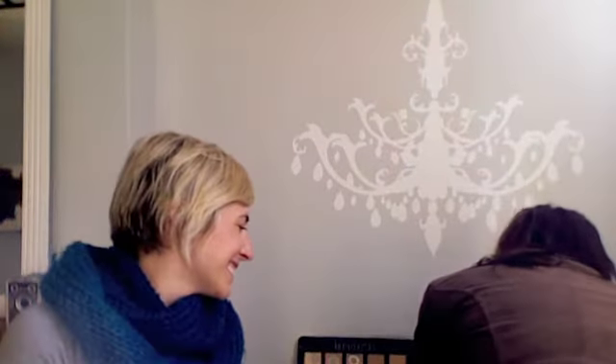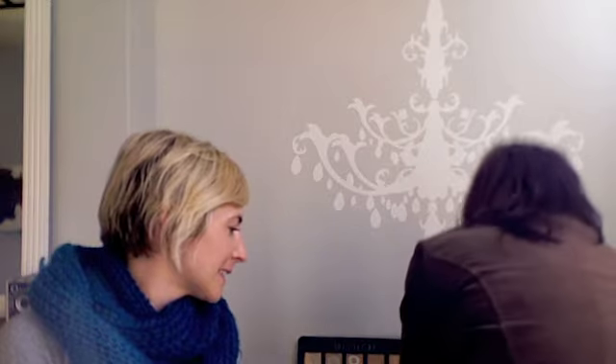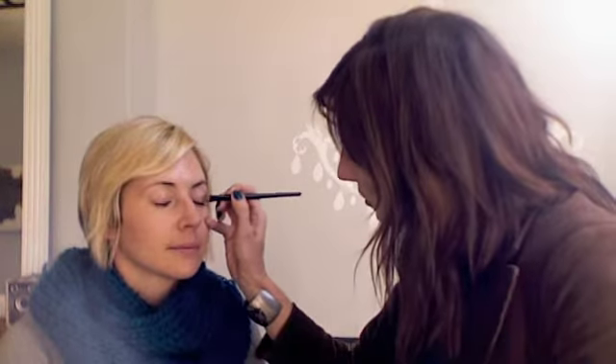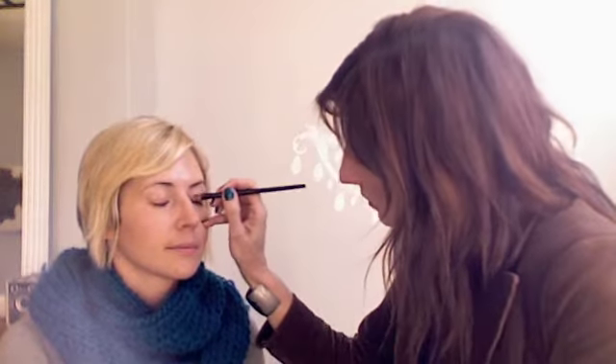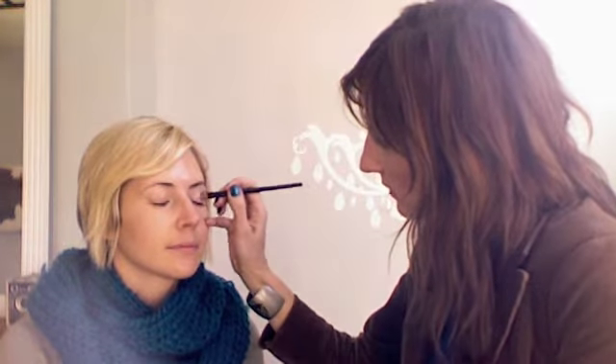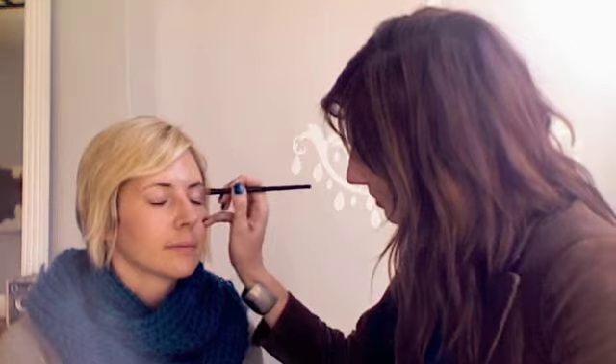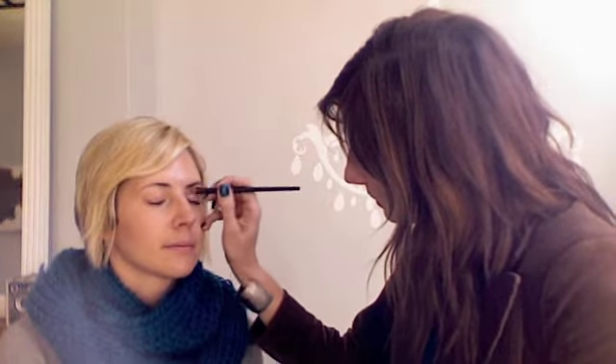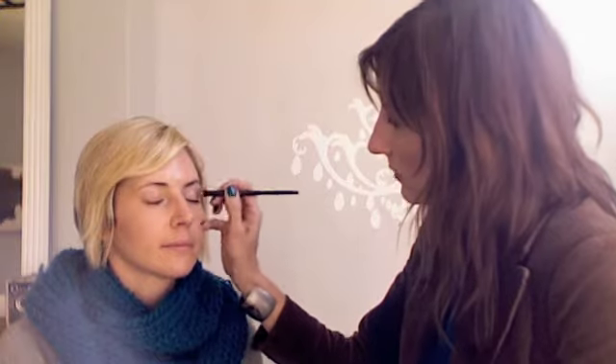For a really quick eye, I love a cream eyeshadow. A lot of people are scared of cream eyeshadows because they're afraid they're going to crease. The trick with a cream shadow is to use just a little bit and use a brush — the oils from your fingers will transfer and cause it to crease. So use a brush, nice and sheer, just go all over. This is a great everyday color.